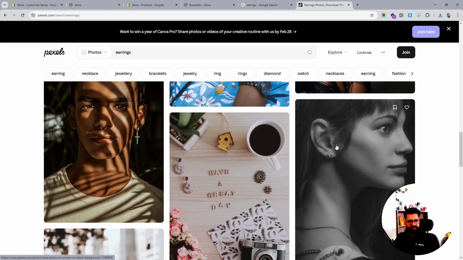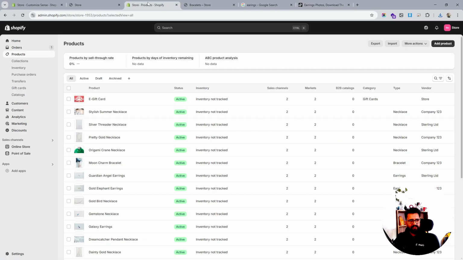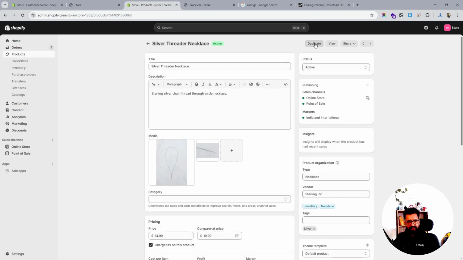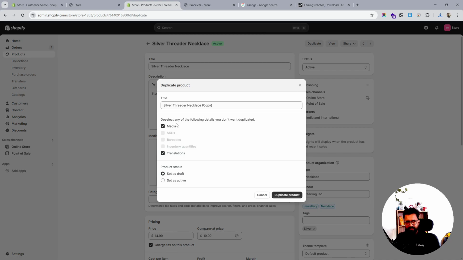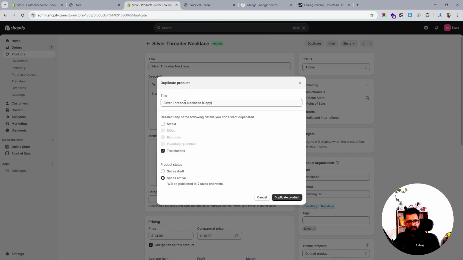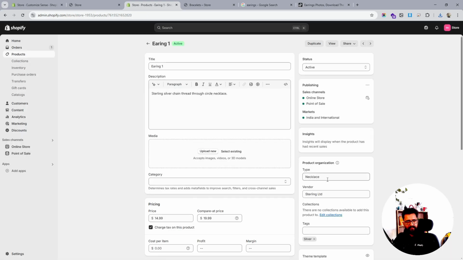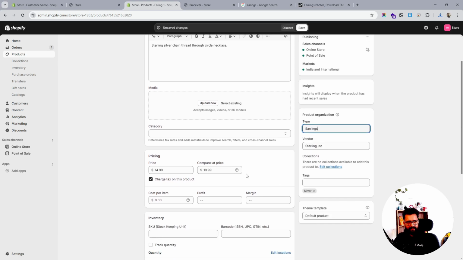Perfect, which I can use, and they are royalty free. All right. So yeah, I'll just add a product, and I'll just duplicate the product which is over here, and I'll just name it. I don't need the media, I just need it to be earring one, and it should be earrings. All right, earrings.